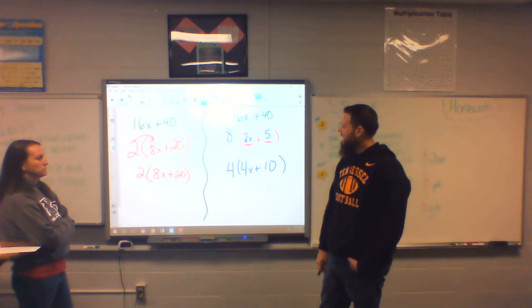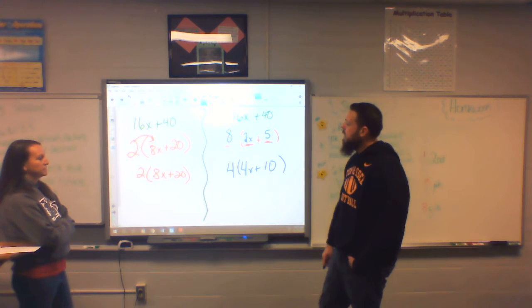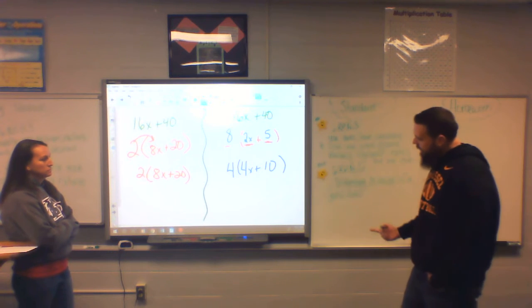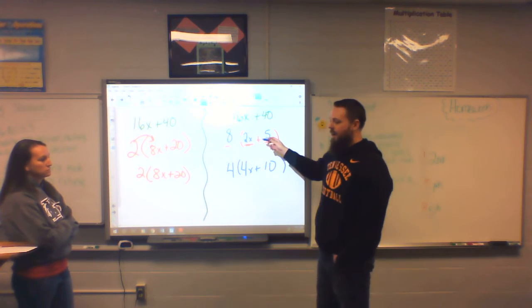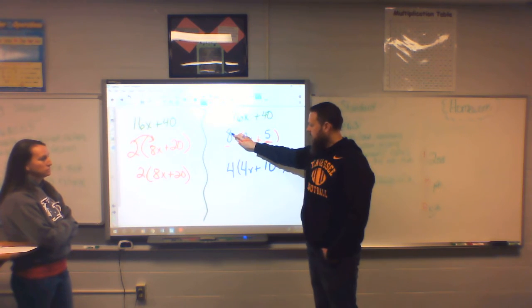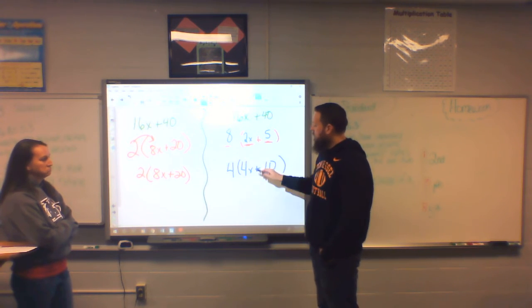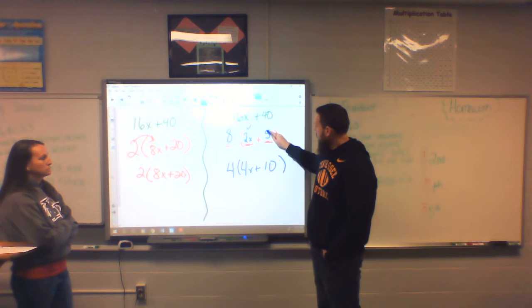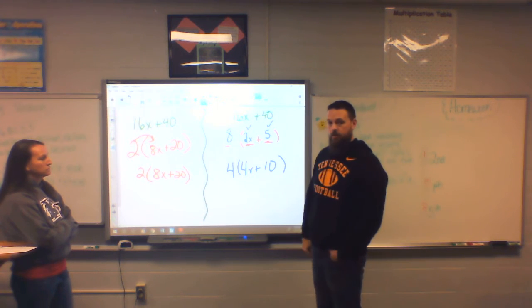2, 4, 8, 16 will go into it. So that should be all of them. So that's all 3 of them there. And again, good practice is to check to make sure your math is right, especially if you're doing it mentally. You don't even have to write it down for our purposes right now. So 8 times 2 is 16x, so that's good. 8 times 5 is 40, so that's good. So we know that's correct.